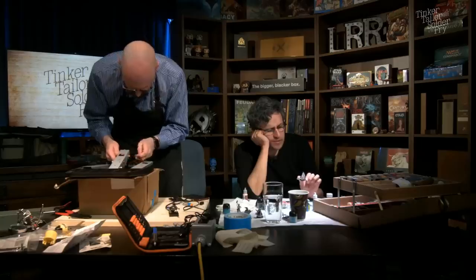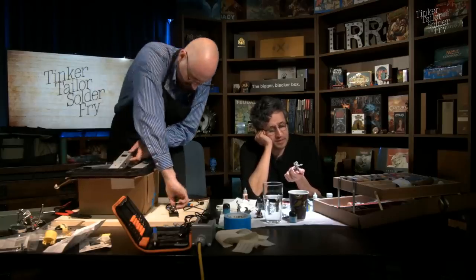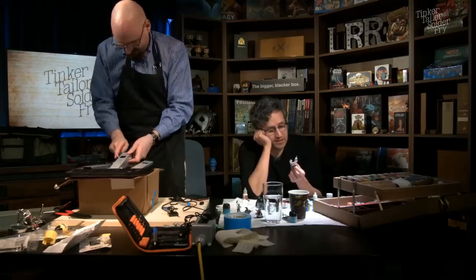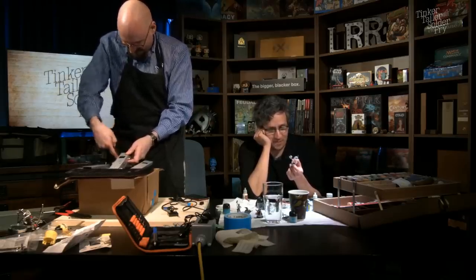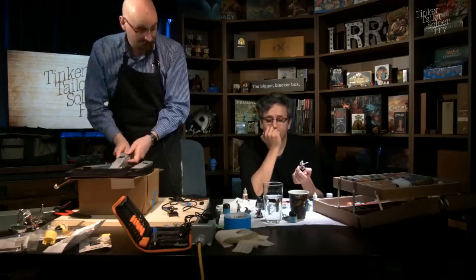I'm trying to think of how I'm going to shade this guy so that he doesn't look like a baby. So that he doesn't look like an enormous baby. An enormous, weird, muscly baby. Oh my god. A lumpy baby.